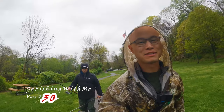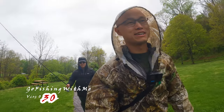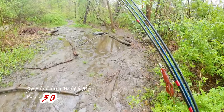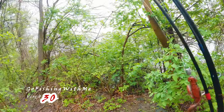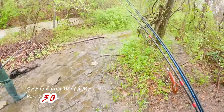Gary hasn't logged his first bass this year, so Silver Lake it is. He's gonna catch a lot of bass. Let's go. I'm gonna take you to the best spot. The thing is, it's a lot colder today, and I'm not sure if they're still on the same spot, but it won't be far.